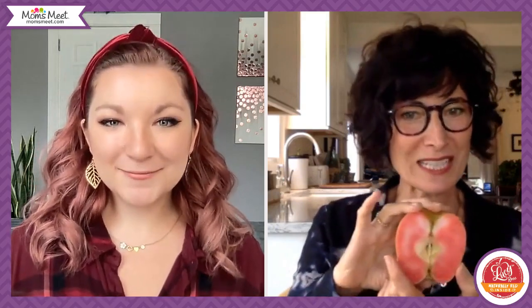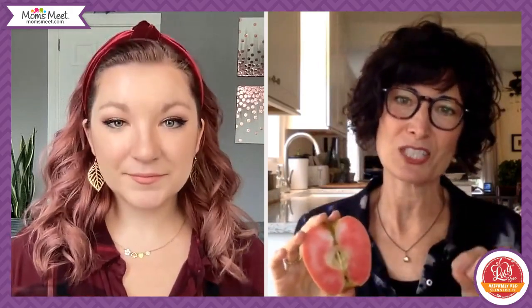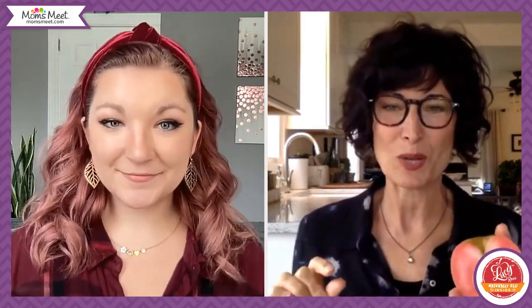Talk about how beautiful they're going to be for holiday baking. Yeah, that's why we made our galette today, to show off the inside of the apples. This one is Lucy Glow, and it's tart with a little bit of sweet. It adds such a great flavor to anything you're making, like applesauce. It makes a lovely pink applesauce, and you get a lovely blush color, but also a lot of sweet tart in there.